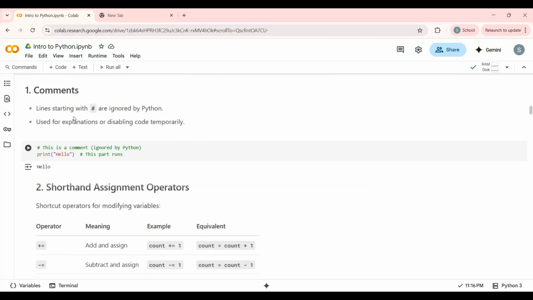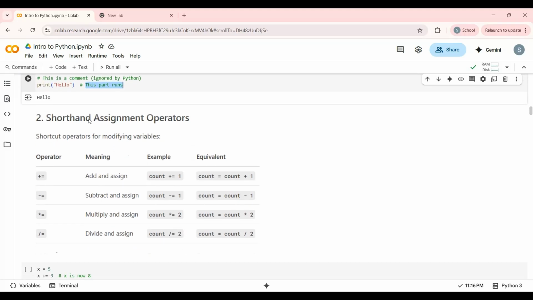We have comments. We have seen comments. I have been commenting the previous code, but let's just see what are various options to comment. So far, you have seen only one, which is hashtag. If you put hashtag, then Python ignores that line. But what if we have to do multiple commenting? That we are going to see later on. It's pretty simple. This is a comment ignored by Python, so anything after hashtag is getting ignored. Nothing to explain here. It's pretty straightforward.